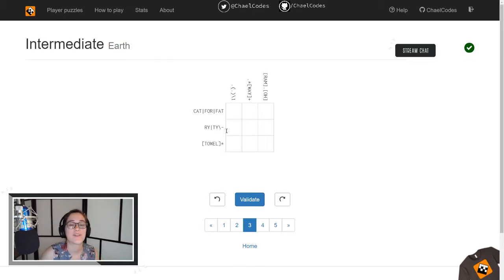All right, this forward slash escapes the character. I think dash can be used for ranges, which is why it needs to be escaped. So this one would be ty dash, or it would be ry and then nothing. I think. That's what I think this is saying. Let's see, and this one can be cat, for, or fat. All right. Cool. So this is dot star. This is way, one or more, and it includes the letters W-A-Y. Ooh. Oh, wait, this one's helpful.